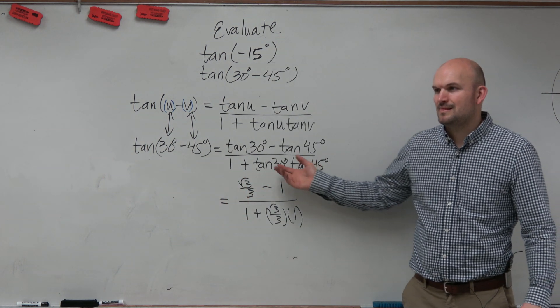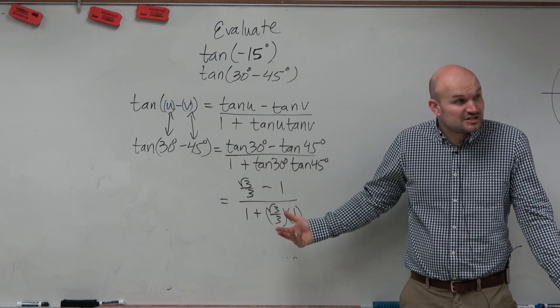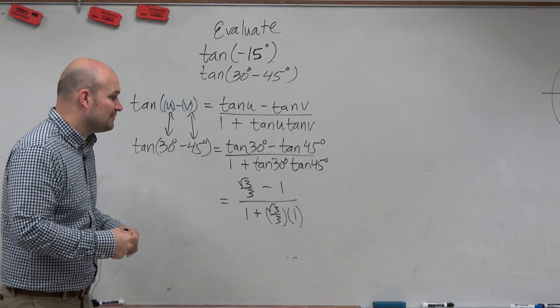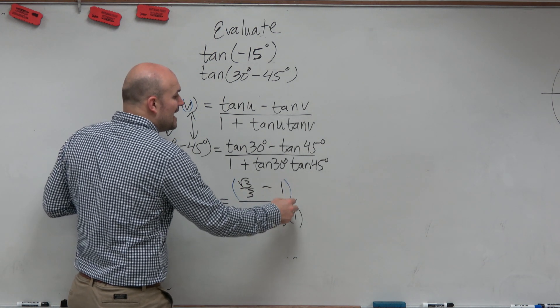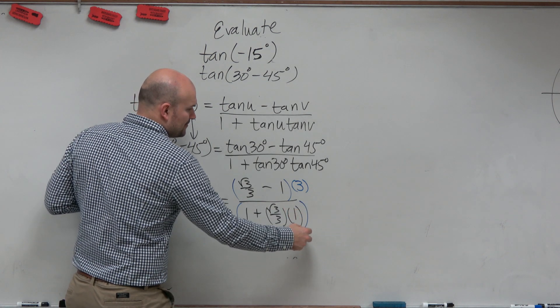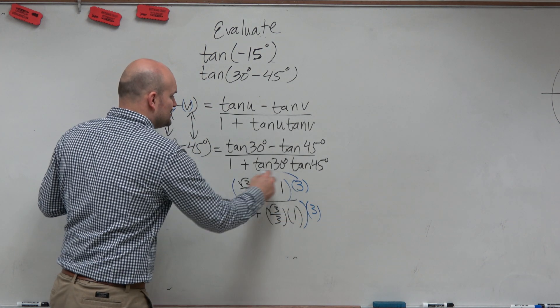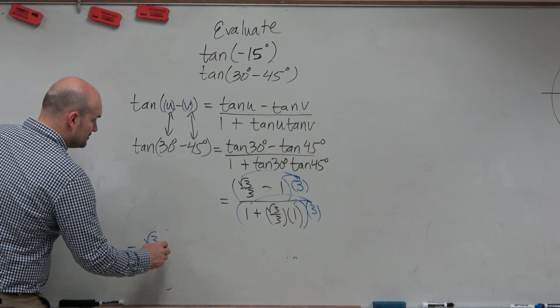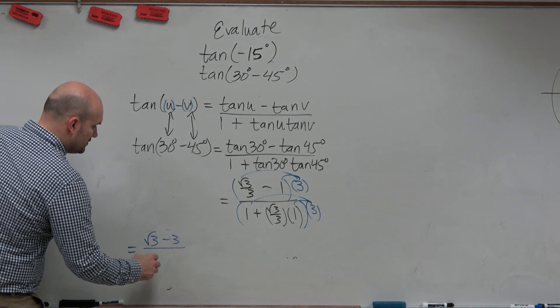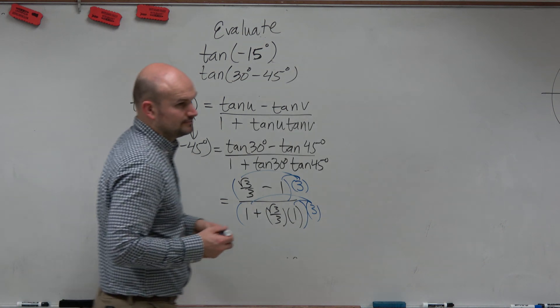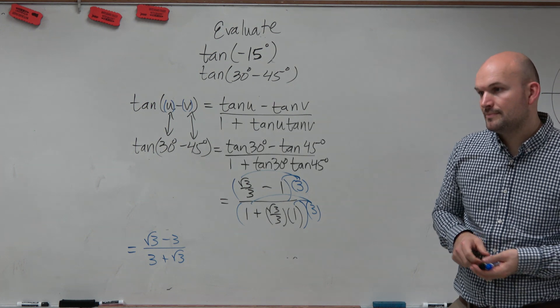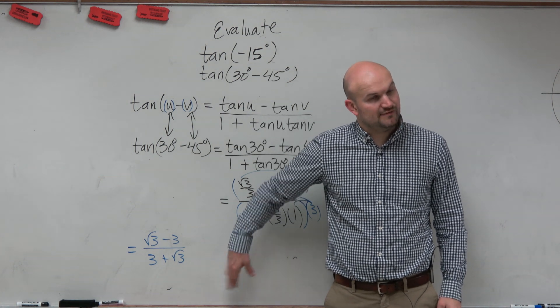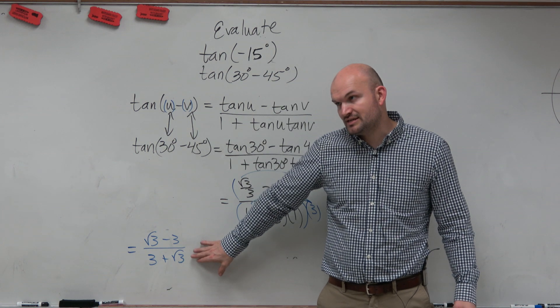There's a special type of fraction here. Exponential? Well, it's a complex. There's fractions within fractions, right? And if you guys remember, we practiced this. We spent a whole chapter on this. To get rid of fractions in the fractions, we want to multiply by the common denominator in the numerator and the denominator. So when you apply distributive property here, now I'm going to move over here just so I have enough room. I get square root of 3 minus 3 all over 3 plus the square root of 3. So this is basically where I'd like you guys to at least get to on a quiz. That's fine. If you want to go further, you can.